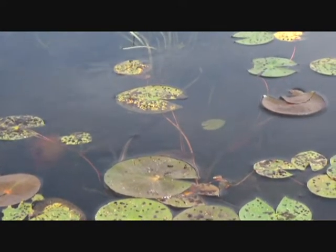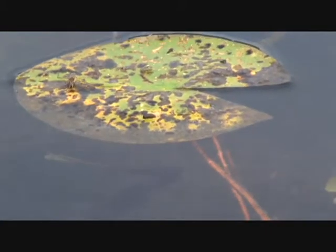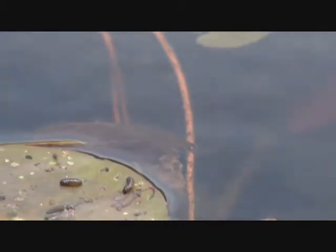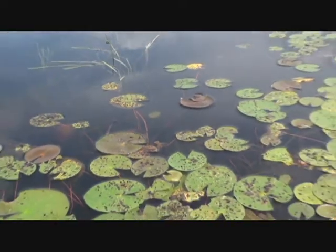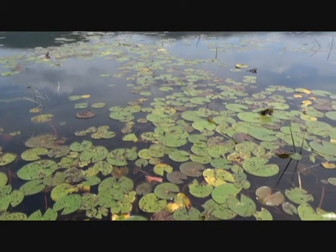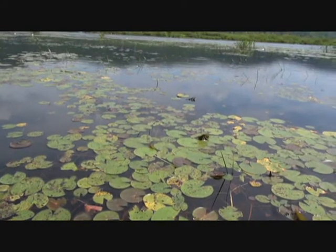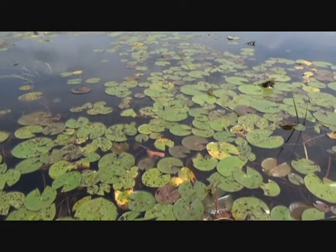The cleft that you see in the round leaves of the tuberous water lily is where the stem comes out underneath the water. So you see the cleft there, and underneath you see the stems that are coming out long and trailing all the way down to the floor beneath the water surface. And you can see that the water lily grows in mats. It's definitely a colonizing plant. Likes to live in colonies on the water surface, growing out of the really soft mud of pond floors.